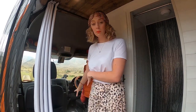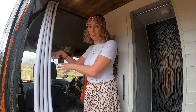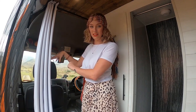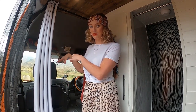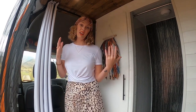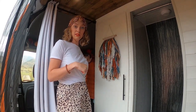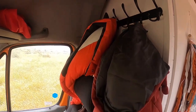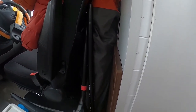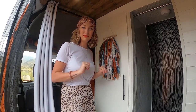We have storage in between the two seats — we changed out to a single swivel seat in the front which we actually never use, so everyone else seems to love their swivel seat but we never really use ours. We have storage in the middle for things we use on a daily or weekly basis, like hose, toilet fluid and that kind of stuff. We also have storage behind the driver's seat: coats, camping chairs, an extra piece of table that helps when we make the bed, and our paddles for our new paddle boards even though we've never been paddle boarding before.